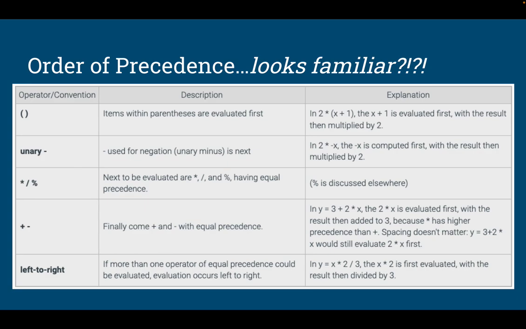We have what's called a unary. It's the same as a minus symbol. The next one that's evaluated is unary minus, which is different than the plus and minus down below. Okay, but the next one we have is the multiplier, the divider, and the modulus. Modulus may seem a little different to you.